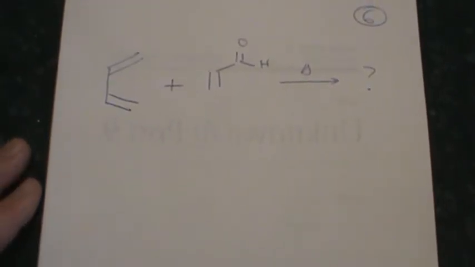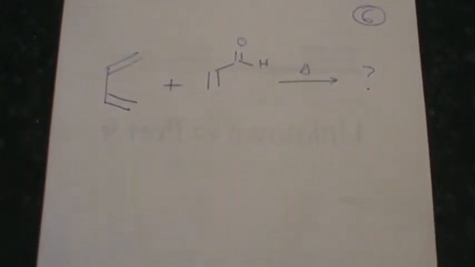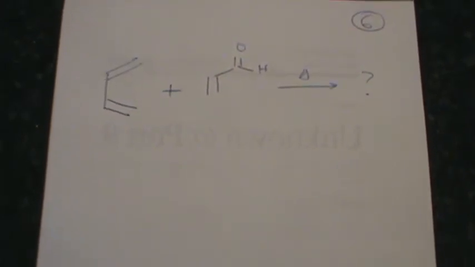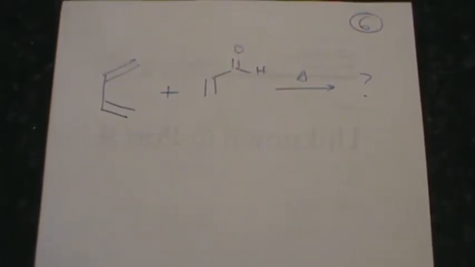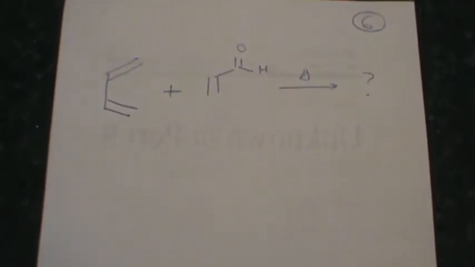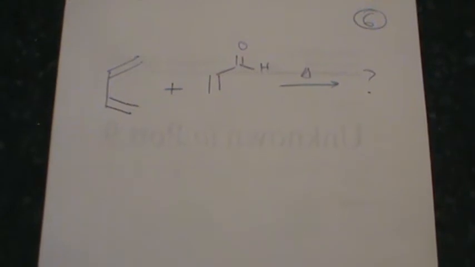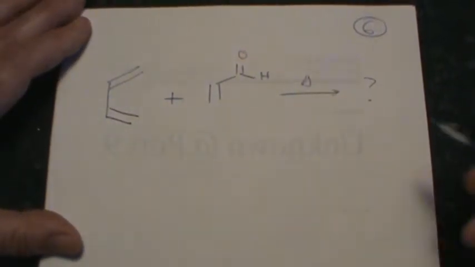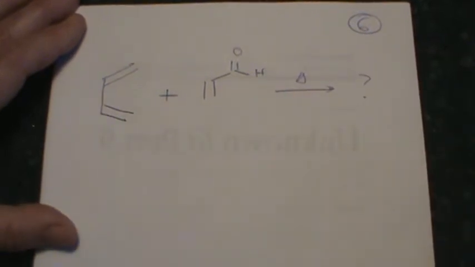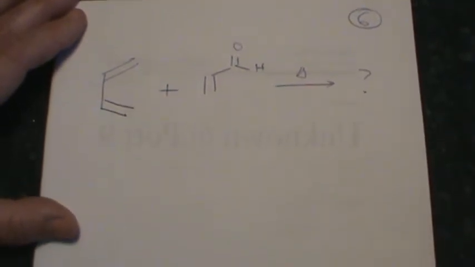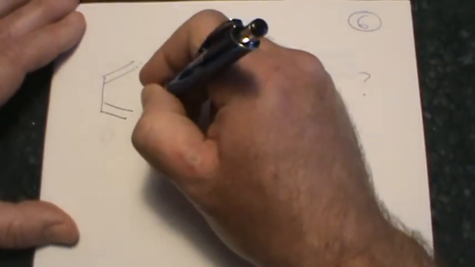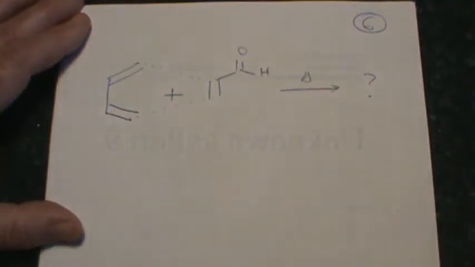Here's a Diels-Alder cycloaddition. And I know we've looked at Diels-Alder cycloadditions before, but now that we've got this new information, it's useful to look at one more example. And in fact, the Diels-Alder cycloaddition is such an important reaction, you can never go wrong by spending a little bit of extra time looking at it. We're going to run it under thermal conditions, which is how it is run. And of course, it's run that way because it works well that way. But let's verify that it should work well.